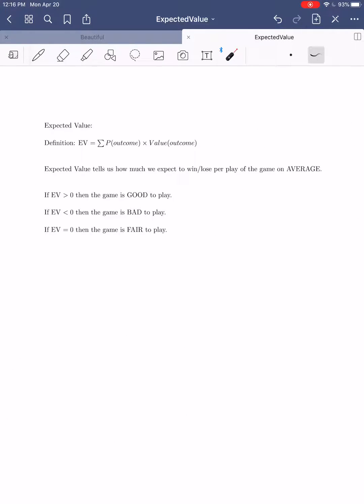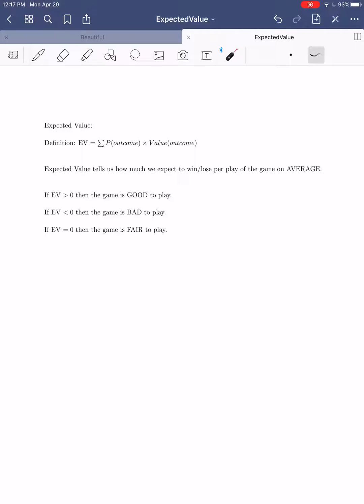Second thing I want to mention here is what exactly does it mean to be fair? Fair here does not mean that the chance of winning is the same as the chance of losing. It means that the value from winning equates to the value from losing. In other words, the game is fair says that if you played this game many, many times, neither person would win or lose more money. Even though one person might have a higher chance of winning, their value would be lower and it would equate out to a fair game. So fair doesn't mean that each person has the same chance of winning. It means that the value overall is equal for both sides. That's what we're saying when we say the expected value is 0.